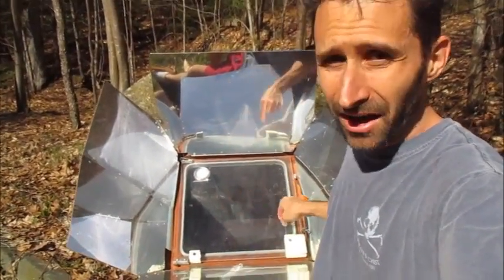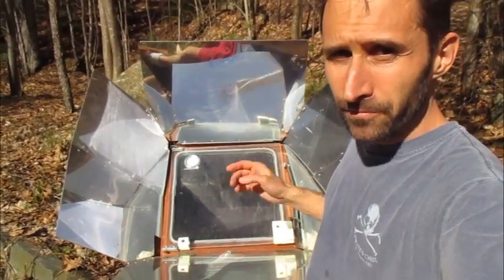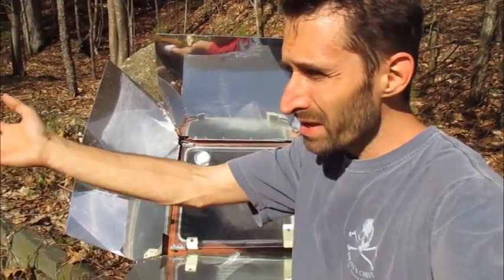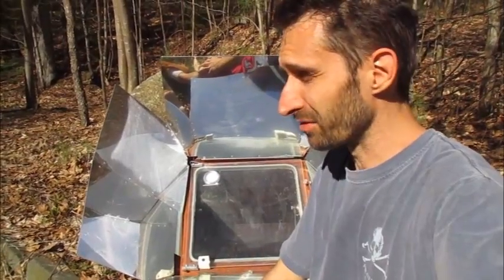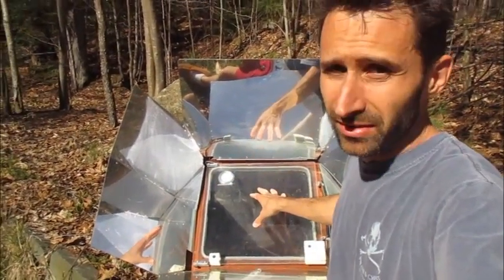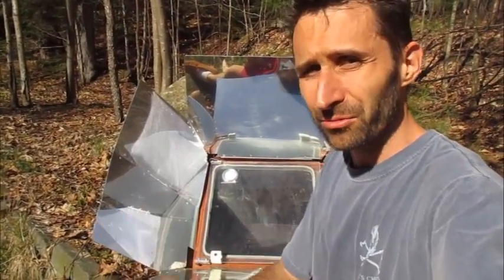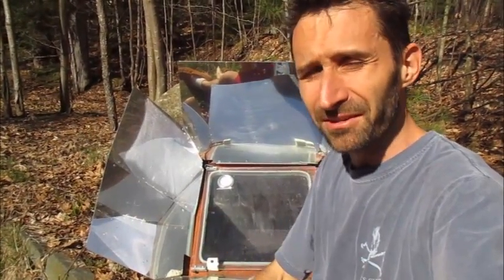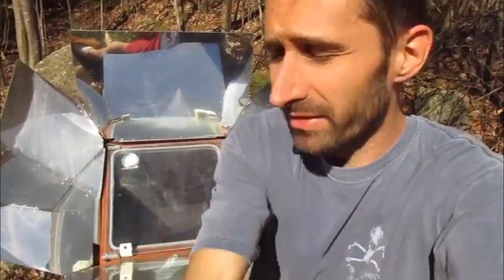It's a great temperature for pretty much everything. Another great thing about these is that if you leave the door open a crack, you can do dehydrating. In the fall, you get all your greens from the garden and you're not going to eat all the kale — it's just too much. If you don't want to freeze it, you can dehydrate it. I'll pack this thing and it evaporates the moisture out like nothing. That's another reason why it's good to have two.